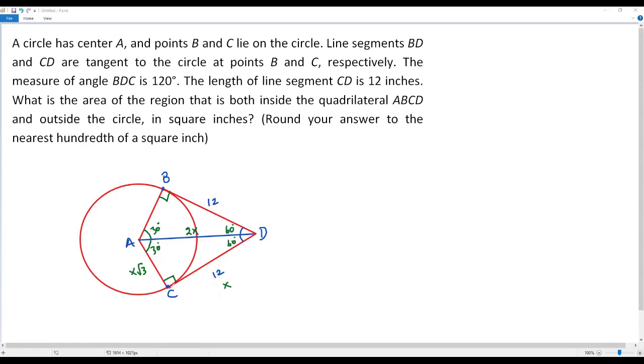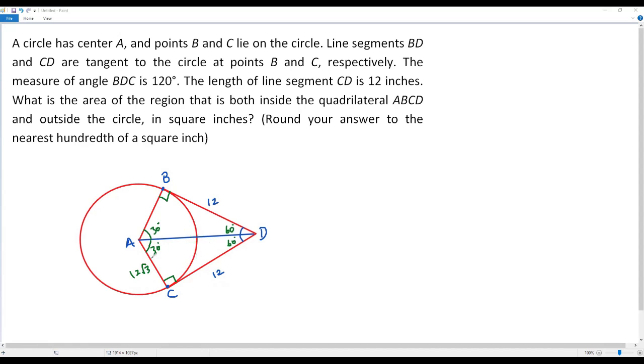Already we have the length of the shortest leg CD, that is 12. So instead of x, we can consider this value 12. Here we can plug in 12 for x over here and here. When I do so, I am getting 12 times the square root of 3 as the length of this leg AC. And we already have 2x. When I plug in x equals 12, 2 times 12 is 24. The length of the hypotenuse is 24. Anyway, it's not required for this problem.